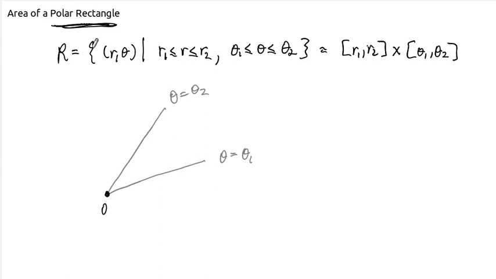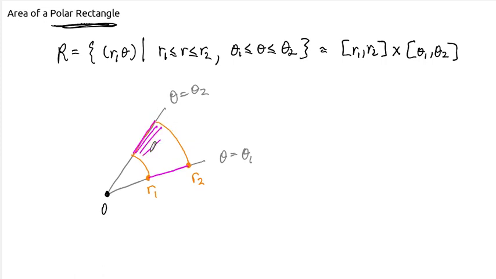The next question is, what about the radius? Well, we know what that is. The radius says you can go out, say, to R1, and then go a little bit further to R2. But you do this along every angle, and what it traces out looks like a curved rectangle. This is the shape we want to compute the area of.